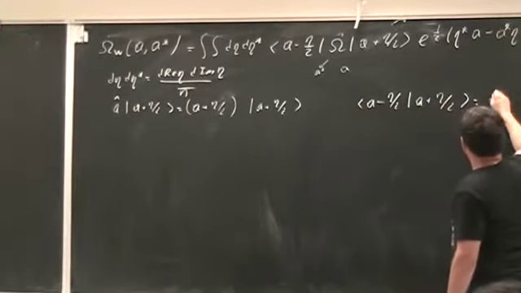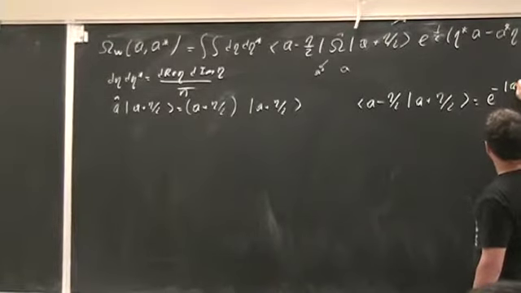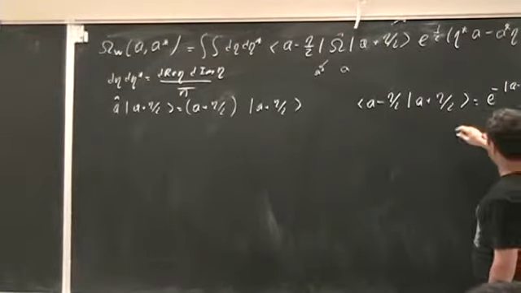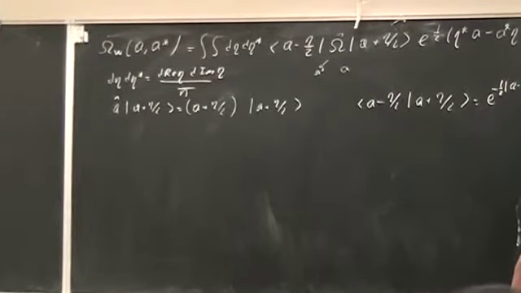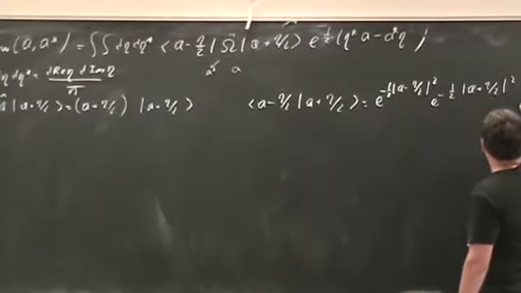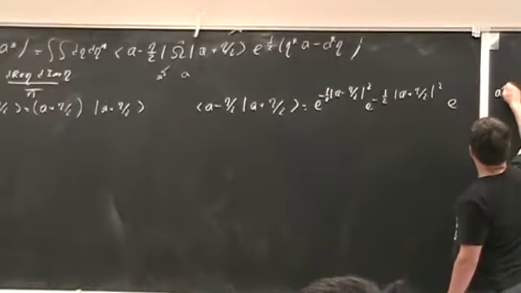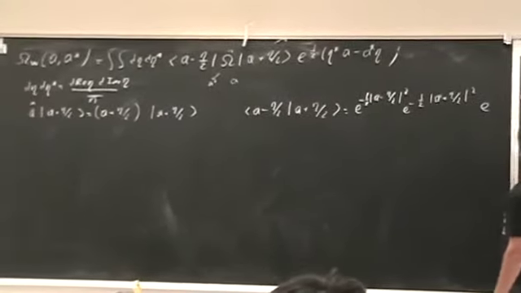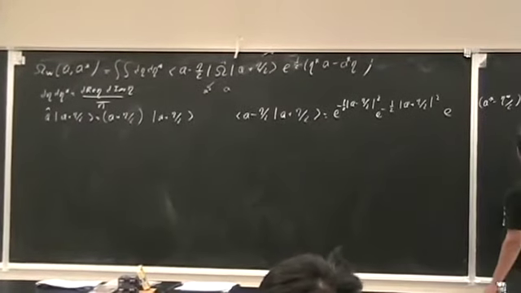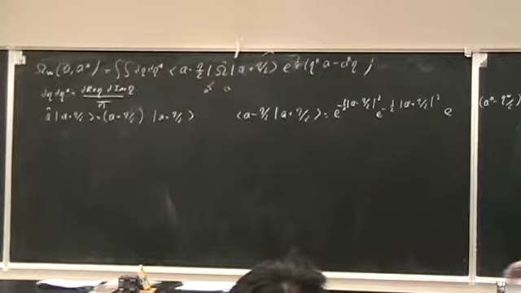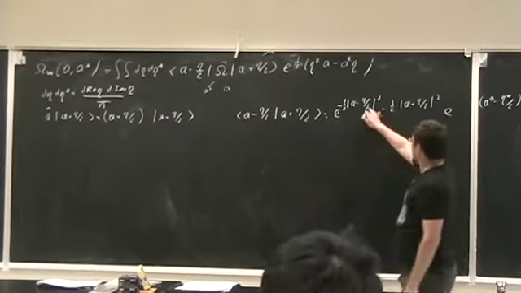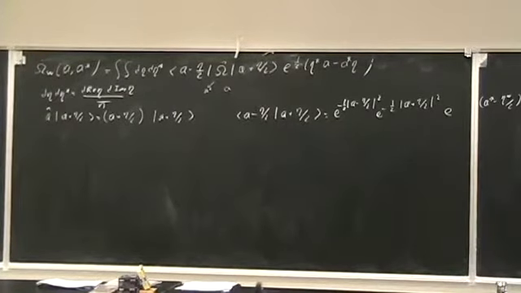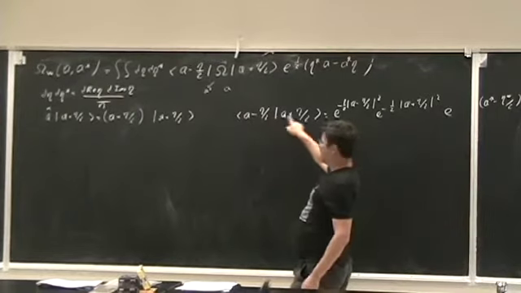Well, that's very simple. I leave it as an exercise to prove, but it's in any standard textbook. So I have minus 1/2 of this squared, minus 1/2 of the other one squared, times the overlap of A star minus eta star over 2 times A plus eta over 2. So the overlap of coherent states is very simple. We just take e to the power this star times this, and these two come from normalization. You can just check that if I have the same number here and here, I'll get 1.